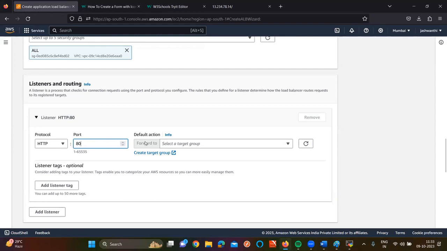Sir, now target group. How many servers do I have? I want to distribute load for 2 servers or not? I need to make them a group or not, sir? For that purpose, I'm going to create a target group. Basically, by default, I don't have any kind of target group, sir. Click on create target group.